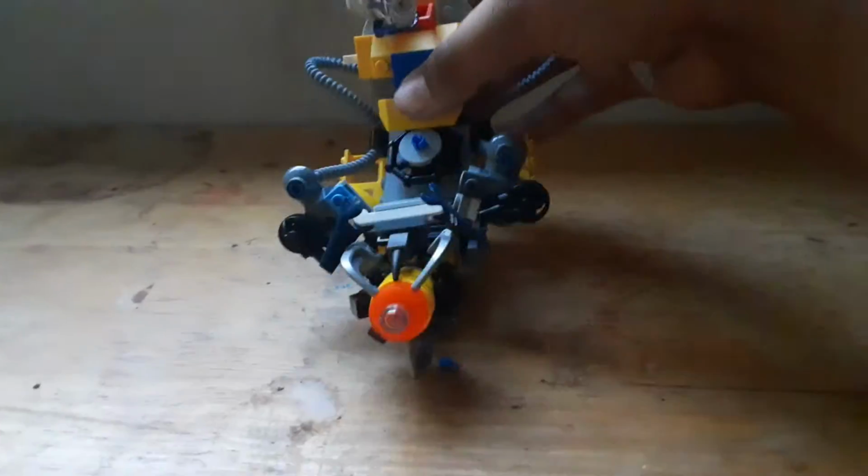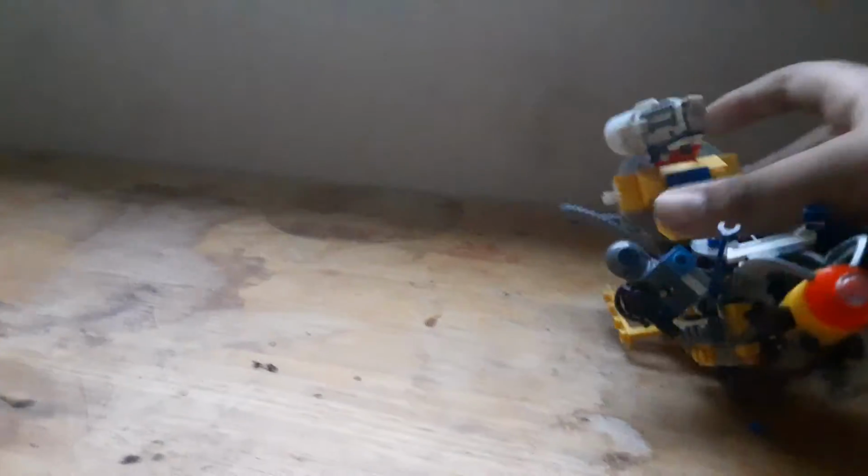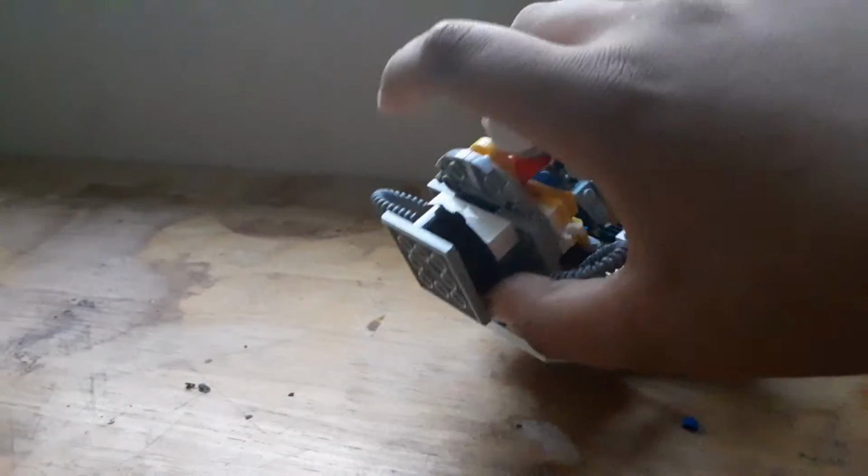So, in order to get Gladius in action, you need tape. And when I say tape, not duct tape. I'm talking about the Lego tape. You can see why I said that, because of this.